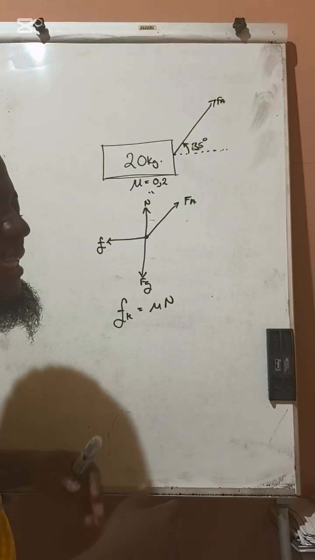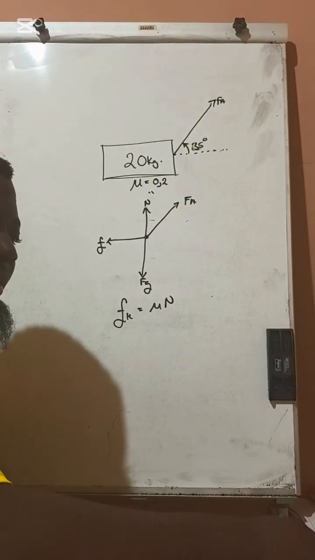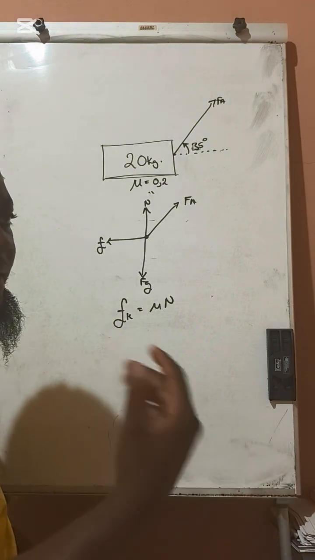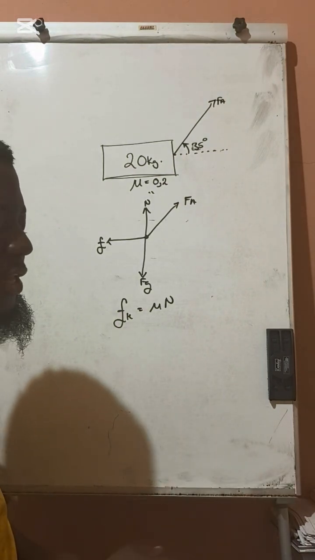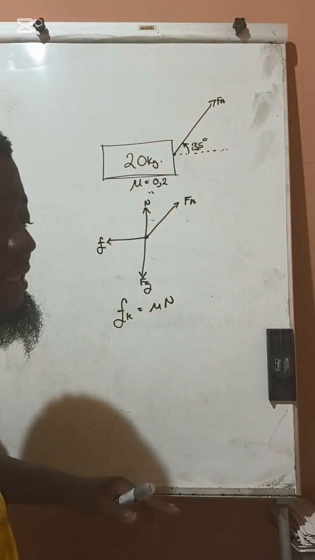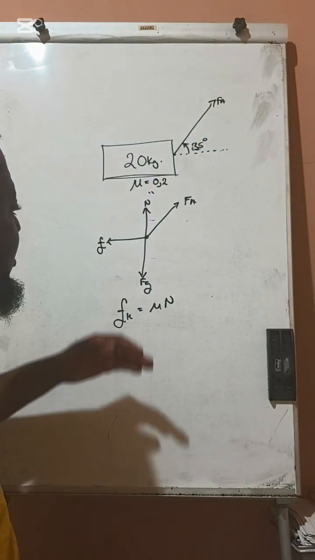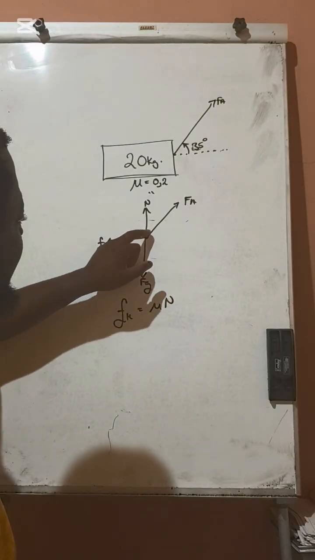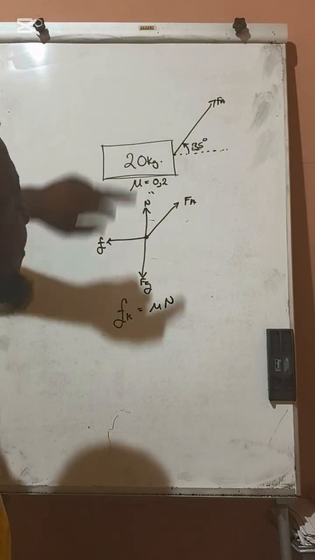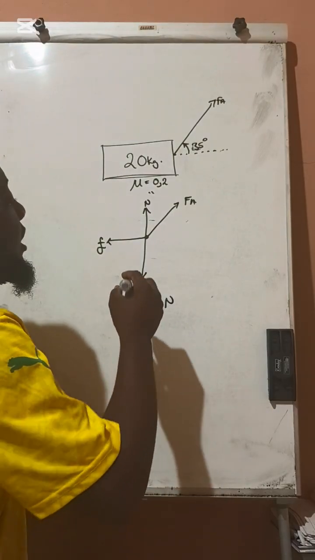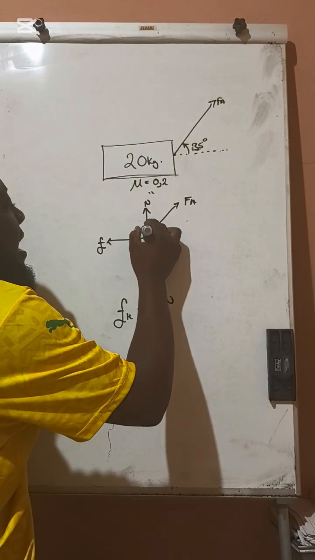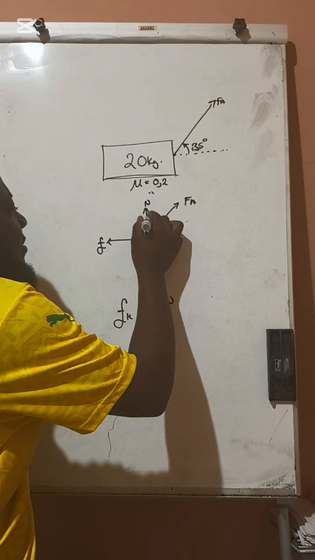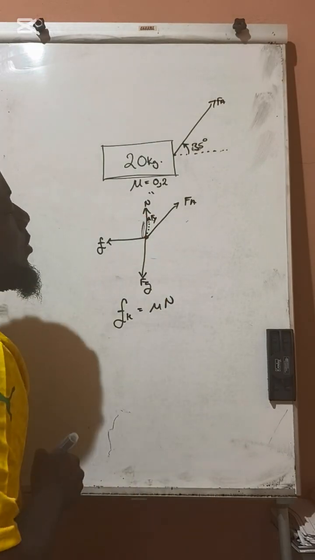Let's say you are dragging a chair. When you lift it up a little bit and drag it whilst lifting, the noise will be less. But when you are pushing it downwards, pressing it, it will make a lot of noise. You see, so in this case you are lifting it up, which means this will have an effect. It's one of the forces contributing to the upward motion. So we're going to treat it as Fy.